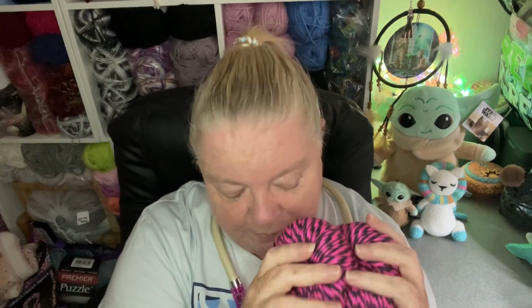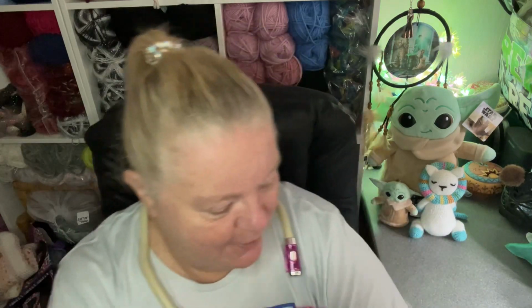I know some people are allergic to fibre, and I can't wear mohair and some wool, but I think this will be fine. You know, I always know, because as soon as I start to touch it, it feels like it prickles me just a little bit. This doesn't. So I think this would be fine. I'd have to see. Don't know what to make with it. What would you do with this? Tell me, please.